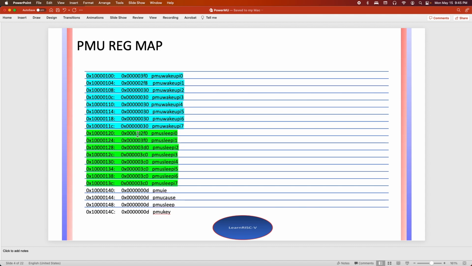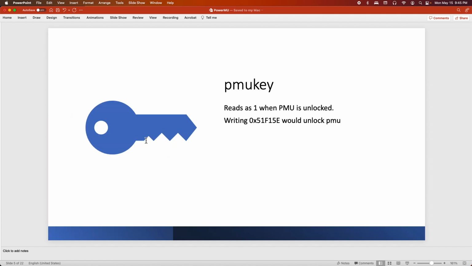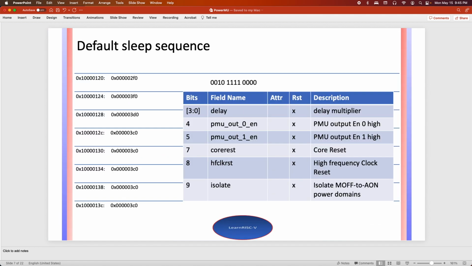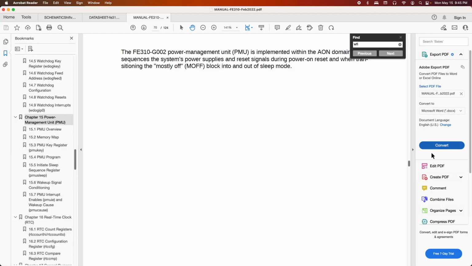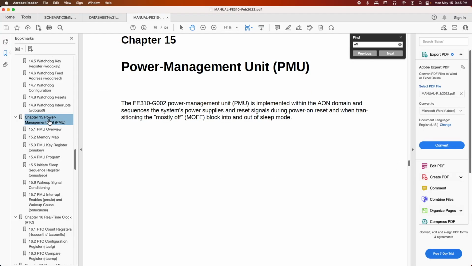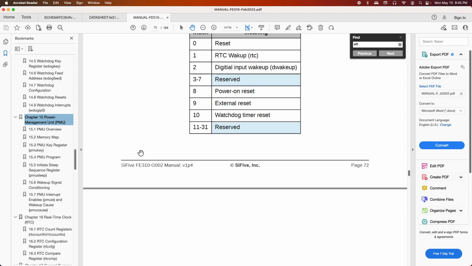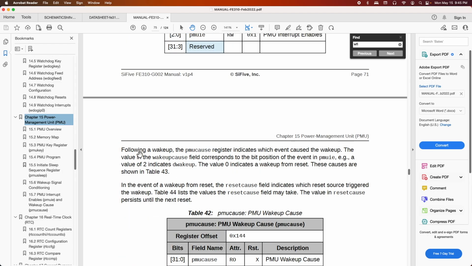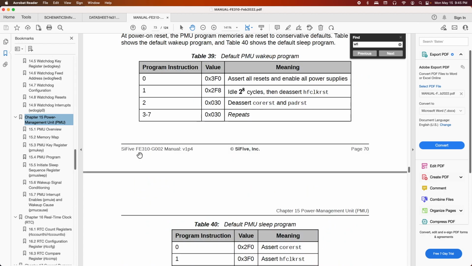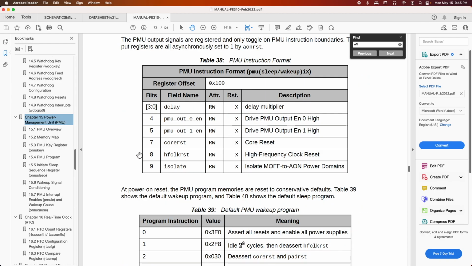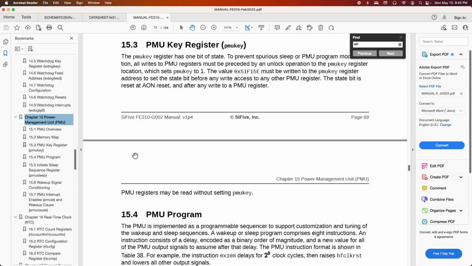Now I see this is the value which is present, and as per the manual as well, if you go to the PMU, you should be able to see the default sleep sequence. I'm looking for where that is.